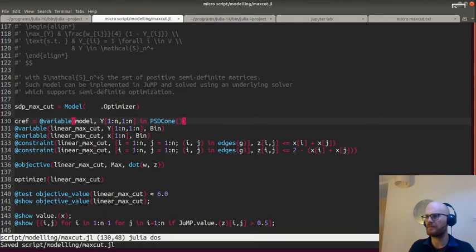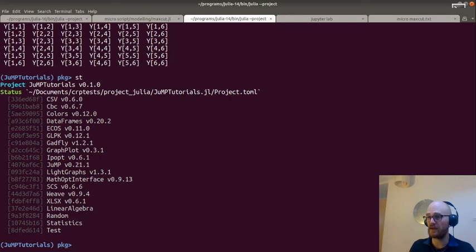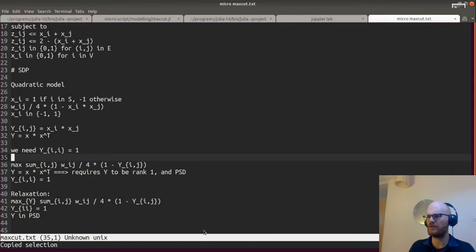So now, what I wanted from a software point of view, I wanted a solver that can tackle such semi-definite problems. And we have ECOS, for example. Why not use SCS? The two could be good. I think I was recommended by some German maintainers to use SCS, so we could use SCS. SCS dot Optimizer. And I think we're using some special parameter for it.